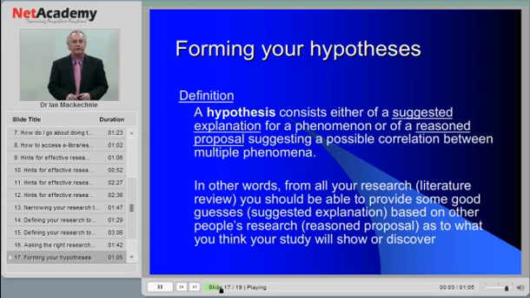Not only will we be forming research questions, but also we're going to be suggesting some answers to our research. And this is what's called an hypothesis. Hypotheses, of course, is the plural. So we will have a number of hypotheses which are suggested explanations to the research that we're going to do. In other words, they will be guesses as to what the outcome will be of our research. And these guesses will be based upon our literature review and what other researchers have found. The guesses that we make in our hypothesis will be based not upon the feelings or the intuition we may have, but will be reasoned on the basis of what other researchers have found.